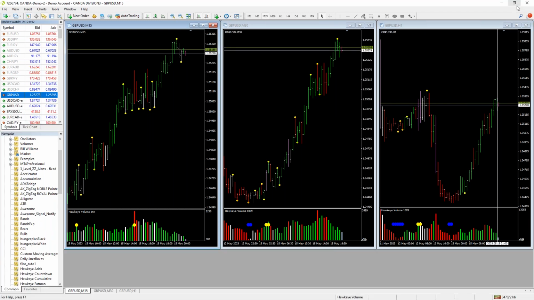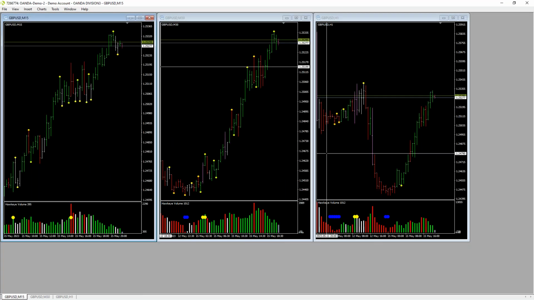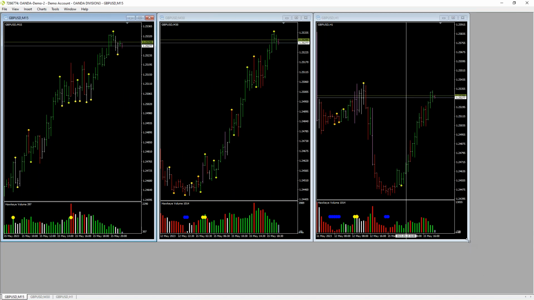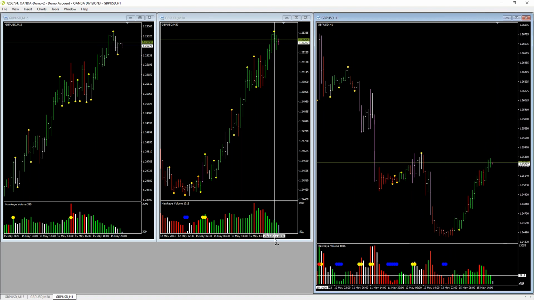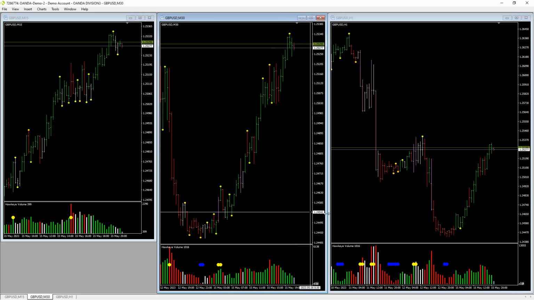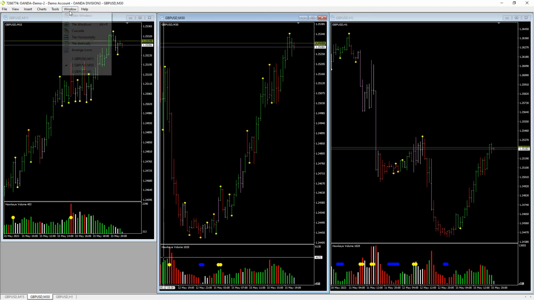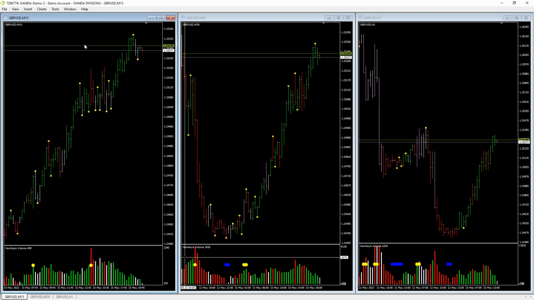Also, I like real estate. So if I expand my window and I want to be able to see all of the screen, then you can see I have a lot of wasted space out here that I'm physically going to have to drag my windows to fix. Okay, I have to pull them out there. Oh no, these aren't the same size. I'm going to have to do a little, so I'm wasting time doing this. I could go under the window here and I could tile them, as long as I hit the right button here, vertically. There you go. And that fixes the problem.